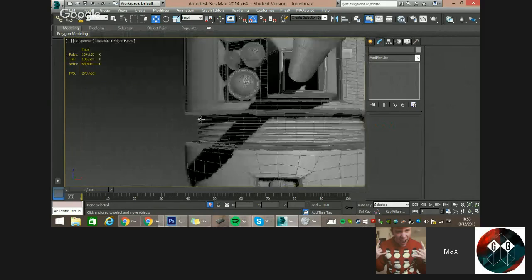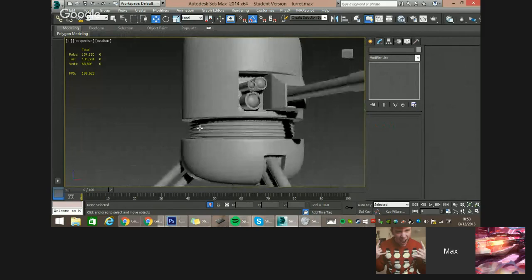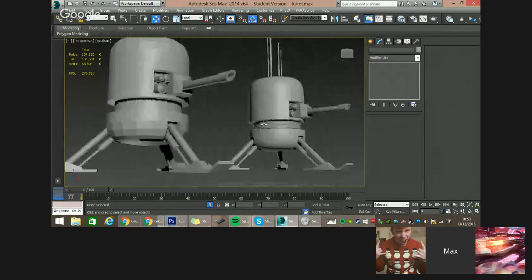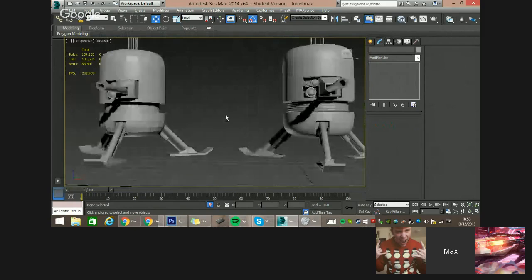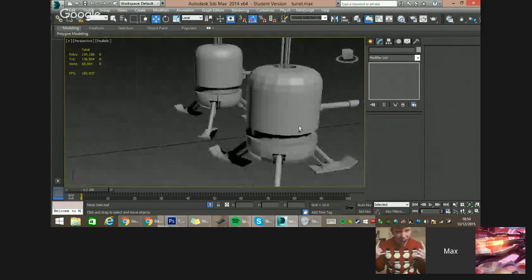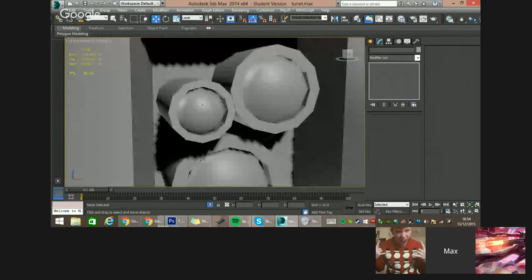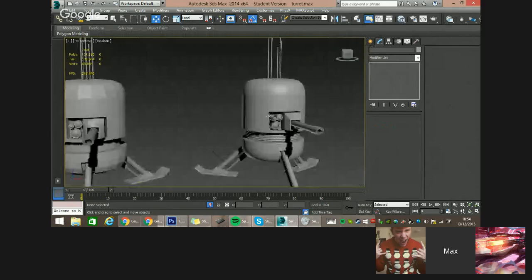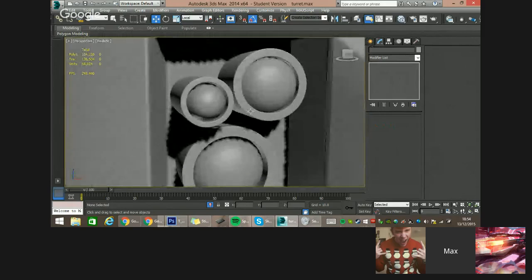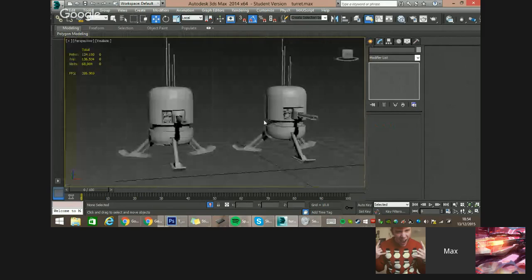You can see the poly counts that we're thinking of. We're working in high poly. And then when I bake that to this, it'll still keep that effect without spending the unnecessary amount of tris required to make it. A really good example is the lenses. So it's quite blocky here, and then here it's very smooth and rounded, these camera lenses. And when you bake it over, it'll make those look nice and rounded out.